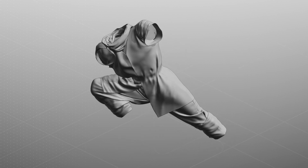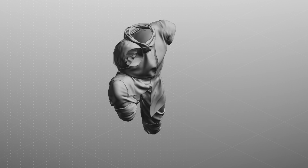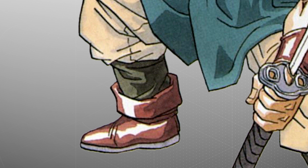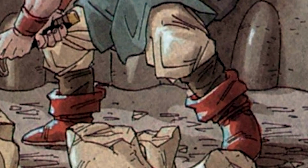One of the questions that we brought up in the process of trying to figure out how to do the clothing was looking at the illustration. He's got this weird kind of green sock-like thing, I don't even know how to describe it. It's like a sock, but it doesn't seem like it's a sock. Yeah, it goes over the pants and then into the boots. Tucking your pants into your socks is not something that you usually do. Do you think it's just the inside of his pants and he's rolled up the pants?